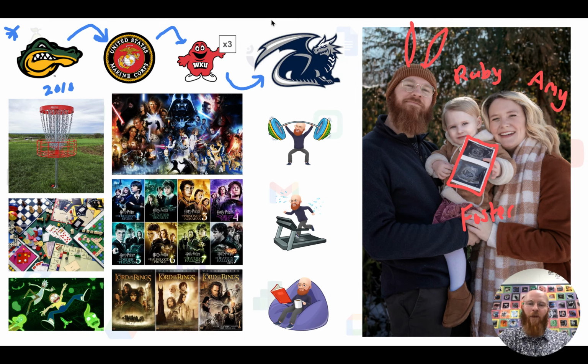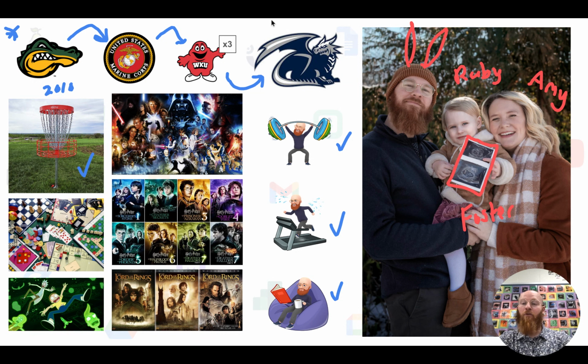Outside of that, whenever I'm not teaching and whenever I'm not spending time with my family, I have a variety of interests that keep me busy and that I use to stay fit and active. I love to lift weights. I love to run, and whenever I'm relaxing, I love to stay reading something at all times. Whenever I am not doing one of those things, I stay active, and you can normally catch me at a local disc golf course with some of my friends.